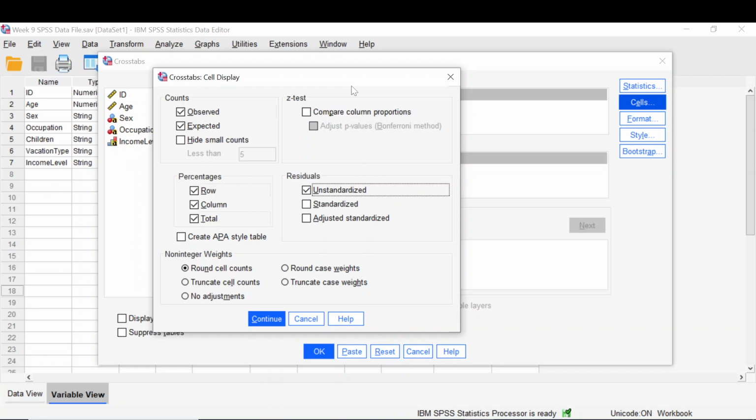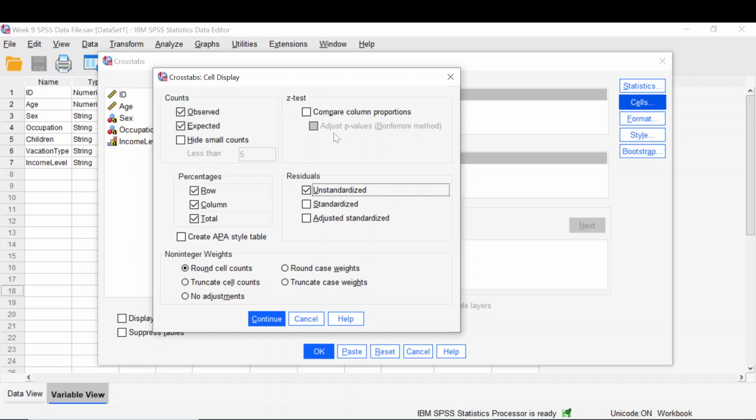Here we're actually going to see the proportions. The proportions are different because we might have, of a certain number, many who did a certain thing, or of a certain number, few who did a certain thing, and the count itself might stay the same. So we're going to select that.